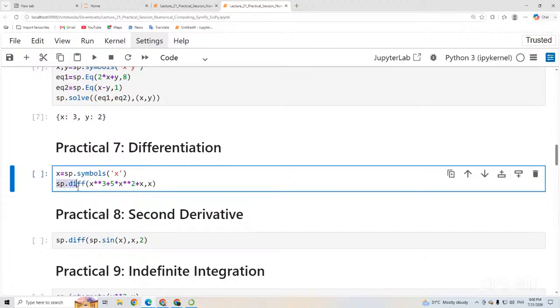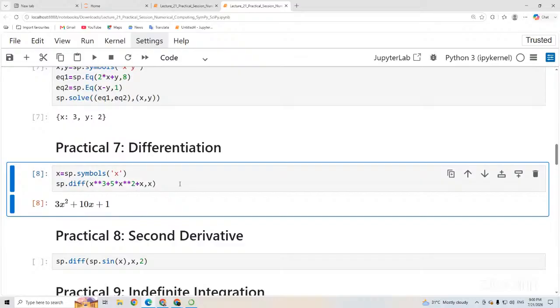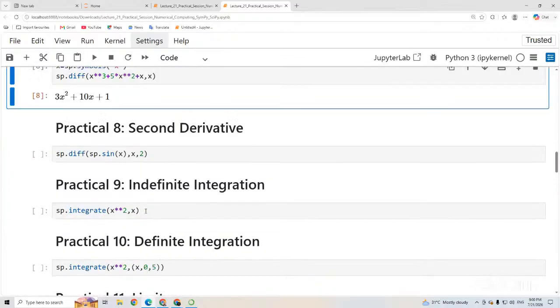Then you can use the function diff to differentiate. All the operations I presented in the SymPy live shell you can do here, but you only need to change this thing. Everything else is the same. Control and Enter. The derivative of this expression is 3x square plus 10x plus 1.